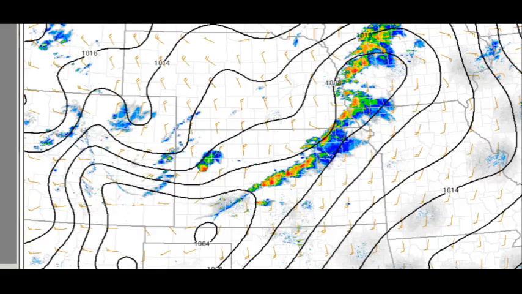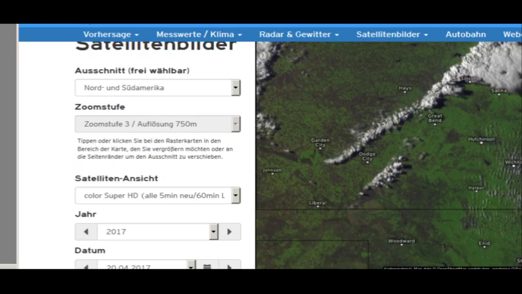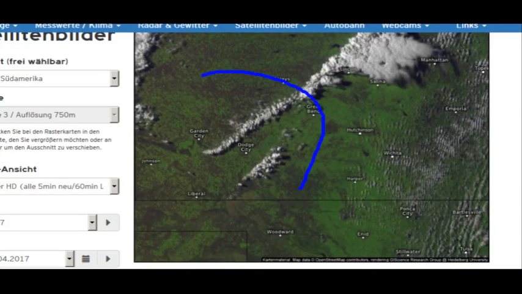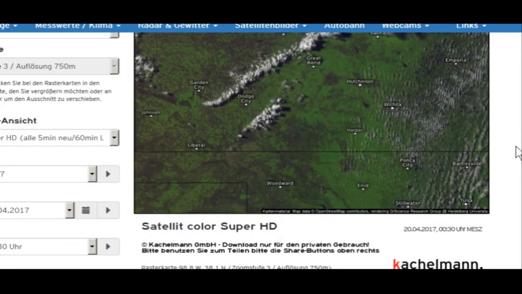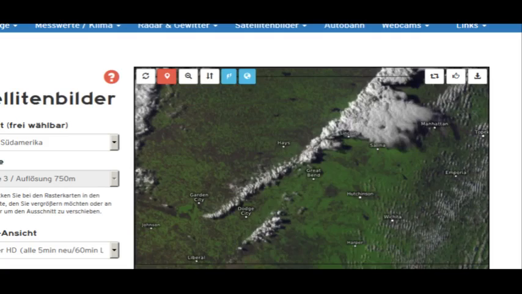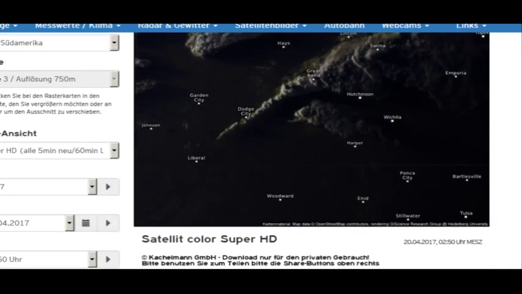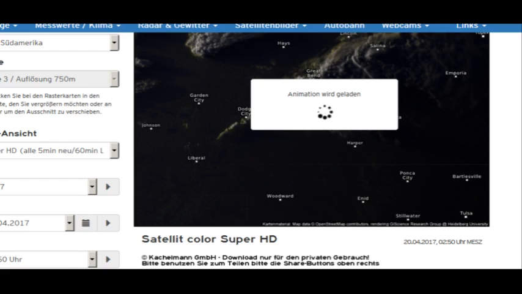Another source of data is satellite imagery. I don't have any frames that go far enough back. The air mass is actually kind of dry through this region right here. But if we were dealing with a more humid air mass, we would likely be able to track the progression of this front as far back as dawn, and maybe even the previous day. So here we can see in Kansas the development of that line of thunderstorms. I believe the satellite is trying to animate here. I'm trying to figure out what's going on. There it goes.